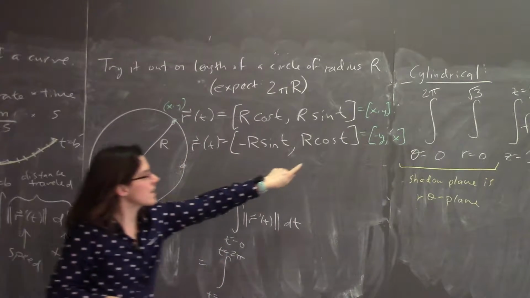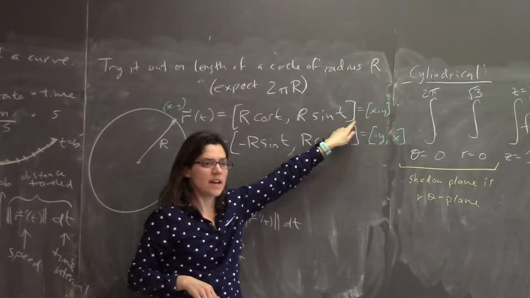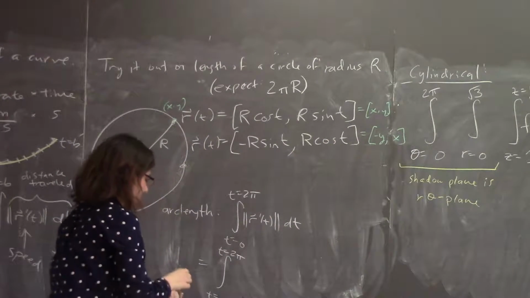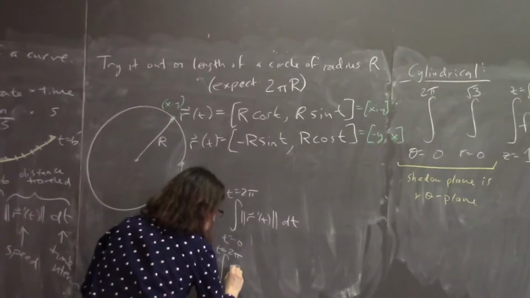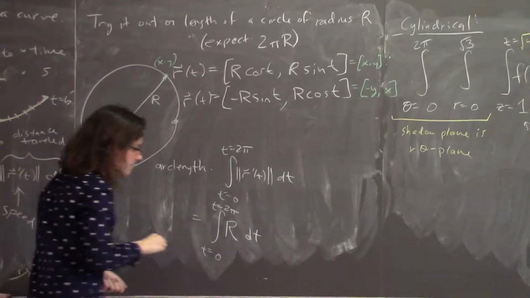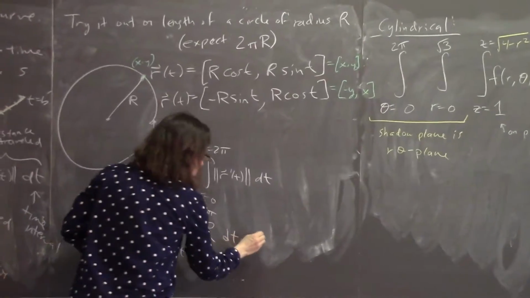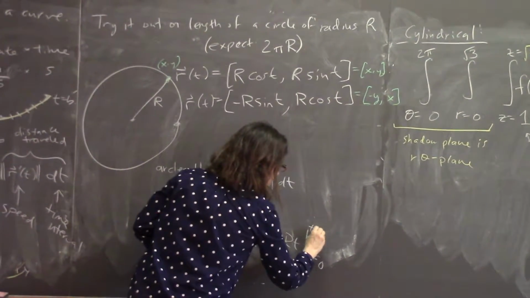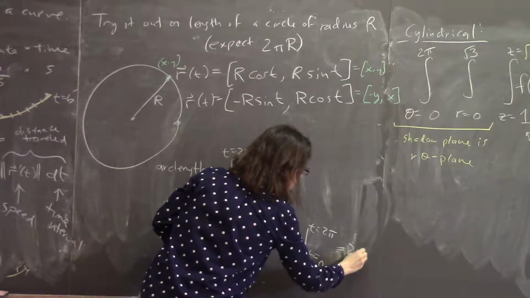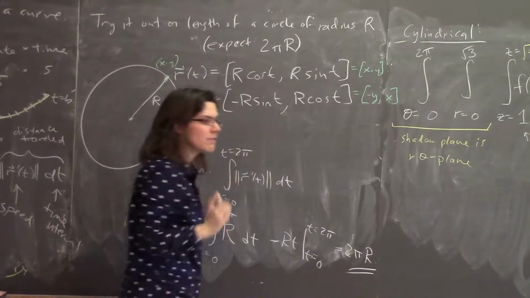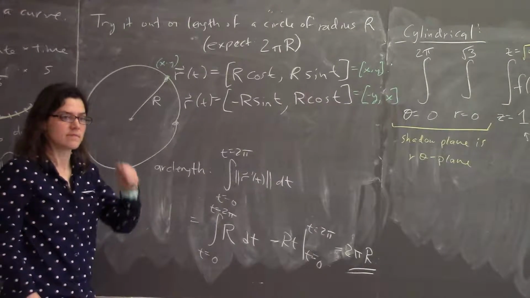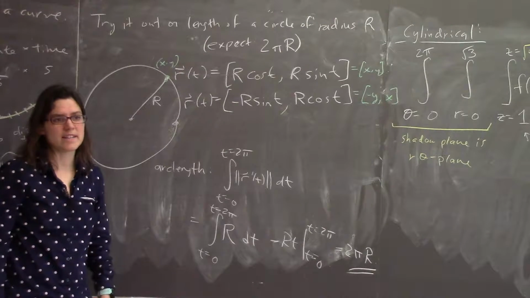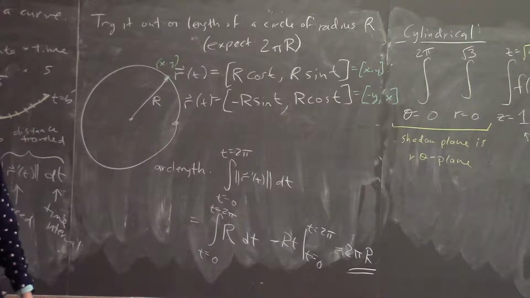So it's actually exactly the same magnitude as a vector as our distance from the origin, which we know is r. Or you can use the Pythagorean Theorem. So this is just r dt. And so if we integrate r dt, we get rt from t equals 0 to t equals 2 pi. So we get 2 pi r, which is what we wanted. So it works. So you should have a bit of confidence that this might be a good way to calculate length, because at least it works for the circle.